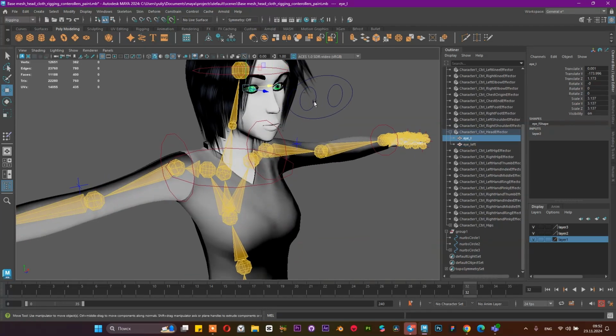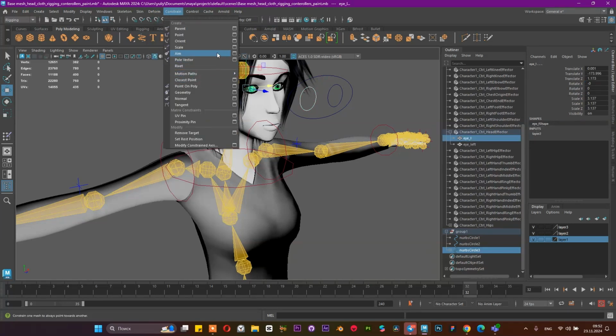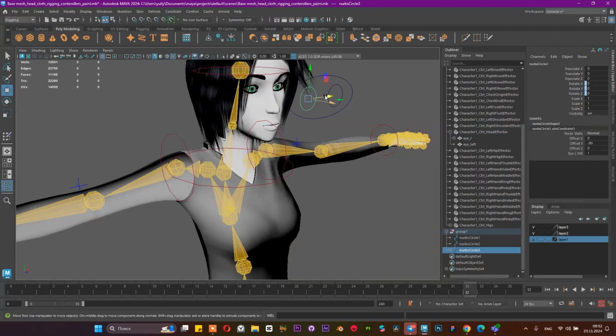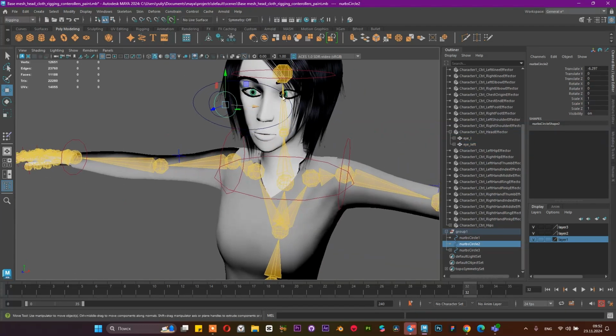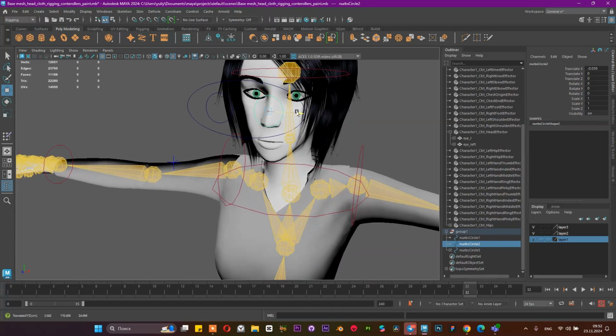Let's select the NURBS, eye, and make an aim constraint. Maybe now it works. You should select the controller first, then select your target and make the aim constraint. Now it works. When you move this controller, you can move your eye.